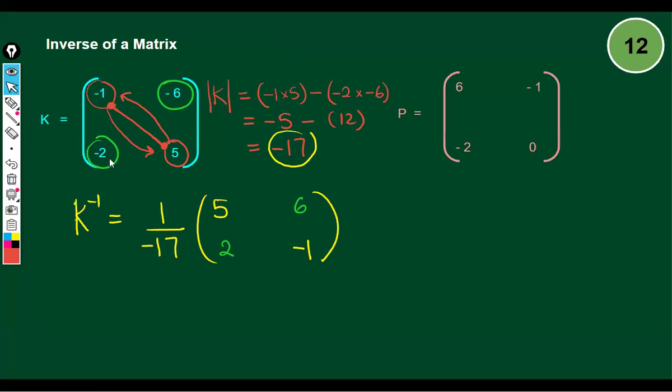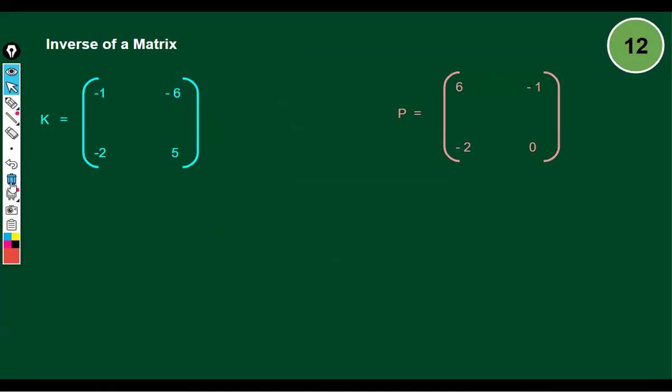Clear the screen. Right? Let's find the determinant here of P. 6 by 0, well, that's the main diagonal. 6 by 0 minus 2 by minus 1. Oh, I think some people made a mistake here. Anything multiplied by 0 is 0 and not 6, right? I got minus 2 for the determinant. So I'm hoping you all got that as well. Minus 2.